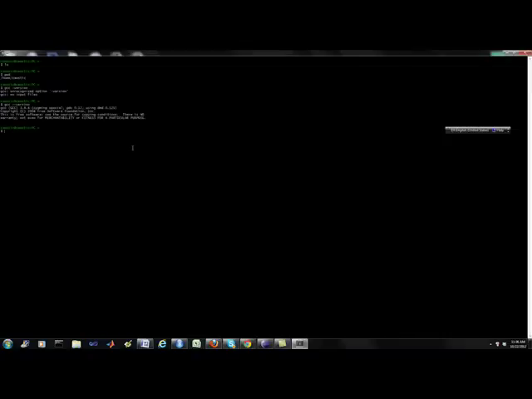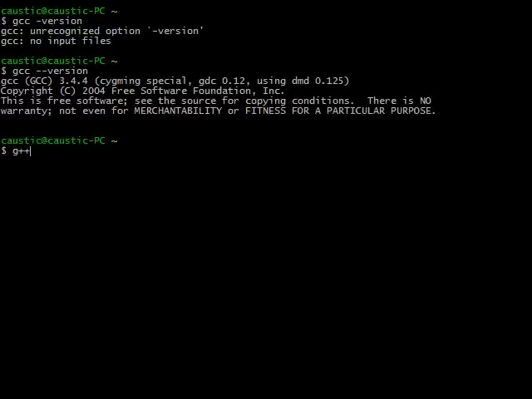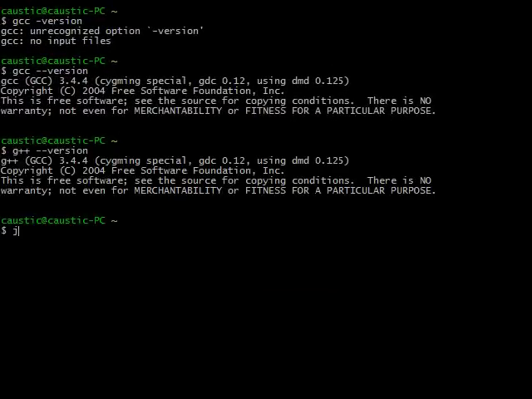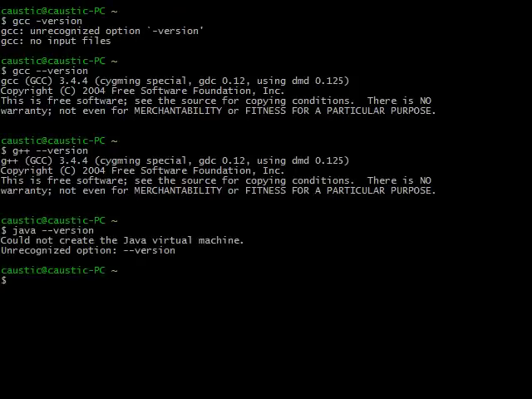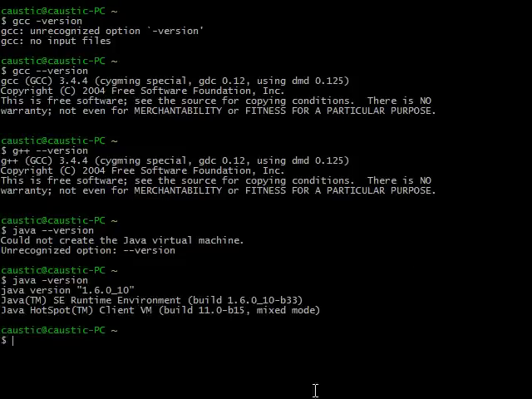So there you go. There's the GCC compiler. There's also the G++ as well. It does include Java as well. So you kind of get that out of the box.